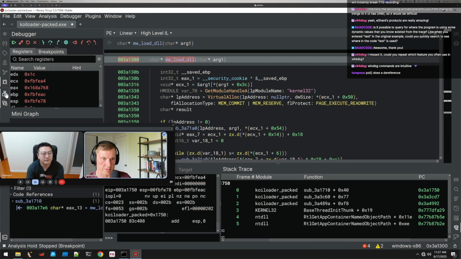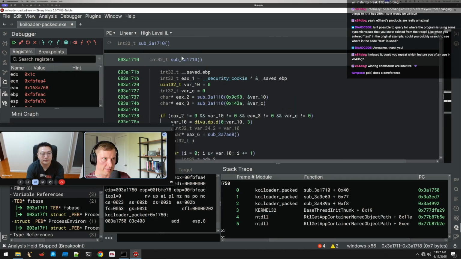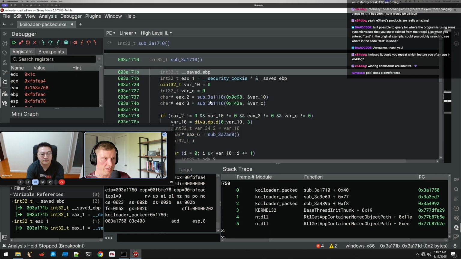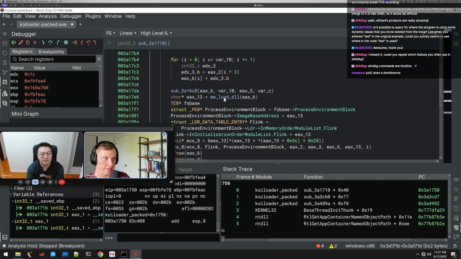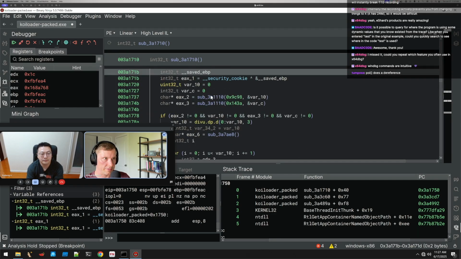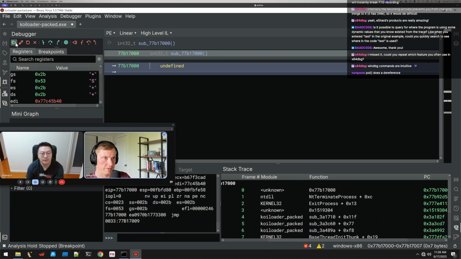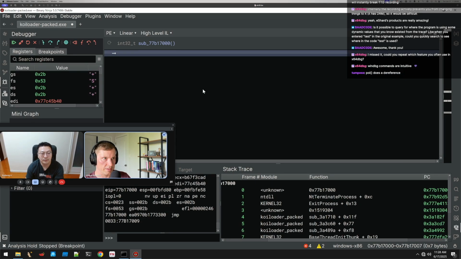And then let's see. Just to illustrate why this is so powerful: as we're debugging and there are new executables loaded, we can just continue on with our analysis and dump them to disk if we want. So we don't really have to worry about... I actually don't even know where in the trace I am right now. So I might step forward. Okay, so this is where the trace ended here.